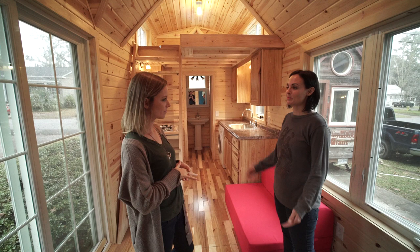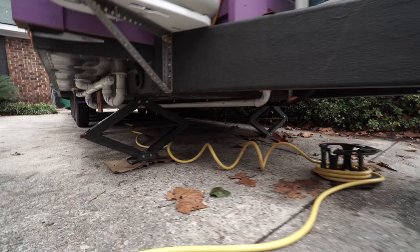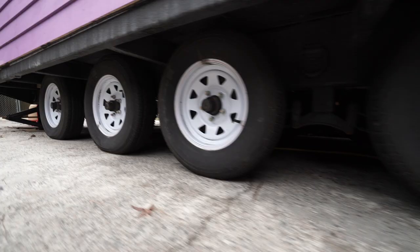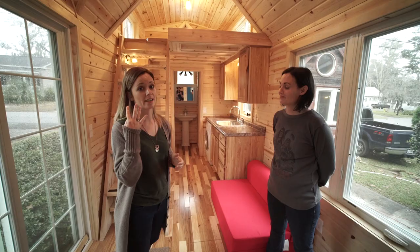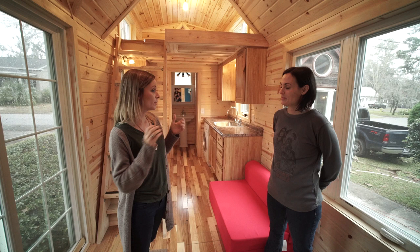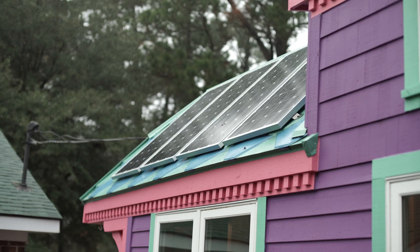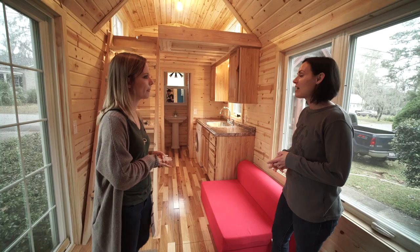So how long is the tiny house? This is 22 feet long by your standard 8 feet wide. Tiny Green Cabins actually built out over the fenders, so you get a little bit more width on the inside than most tiny homes. And it weighs 13,500 pounds, which is why it has four axles — we'll show you that on the outside. Some cool features unique to the Raven Lore: you have solar power, which is what every tiny house wants but not many have.